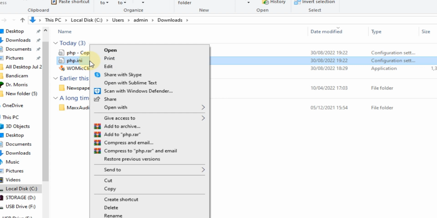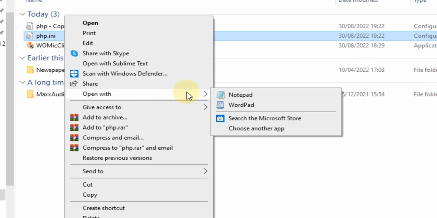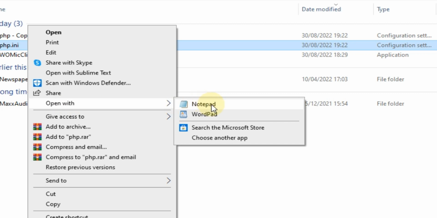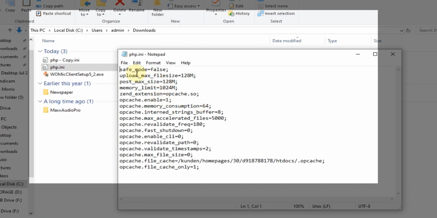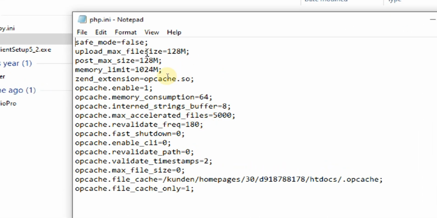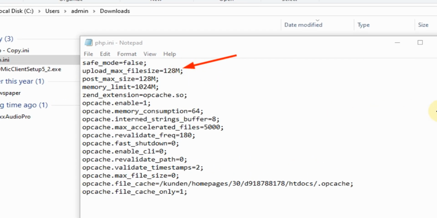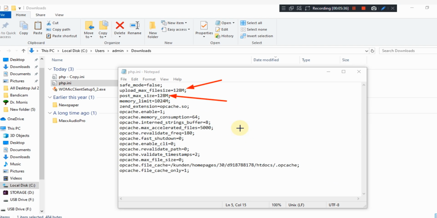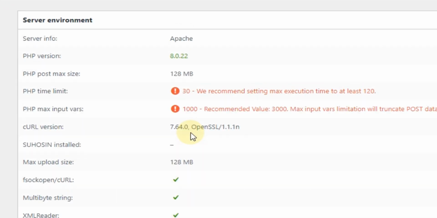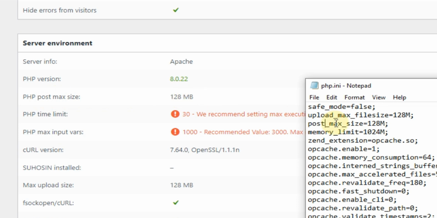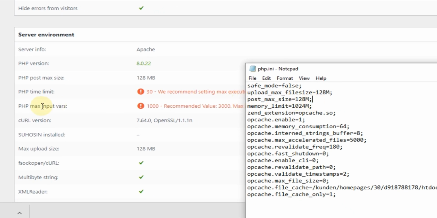What you're going to do here is right click and say open with. You open with any text editor you have. For me, I'm going to use Notepad. As you can see, most of the things that we need to increase are right here. For example, the maximum upload size, as I told you, is only 128 MB. Also, if you look at the post maximum size, it is also 128 MB. The limit, we're not going to deal with. The only missing items that you don't see here are, if I may check it here on my theme, post maximum size is 128, as you can see. The maximum input and the PHP time limit are all not here.